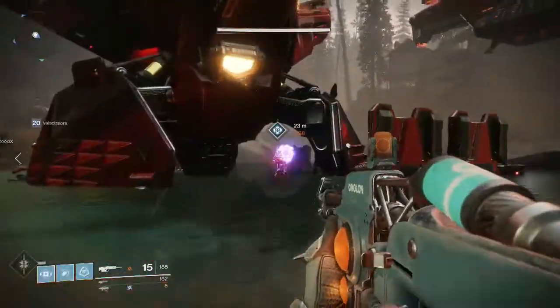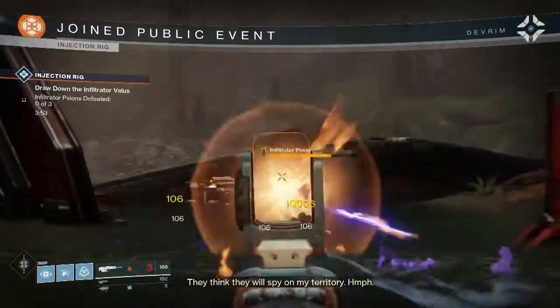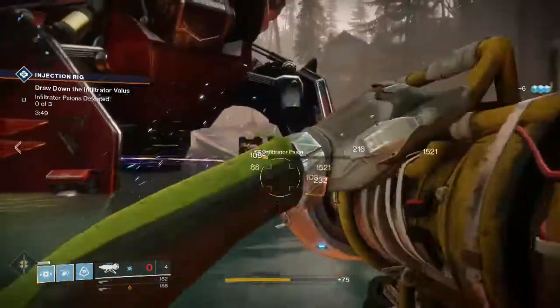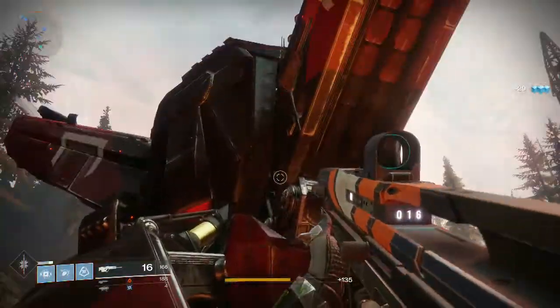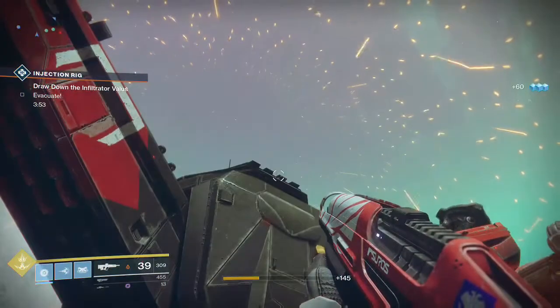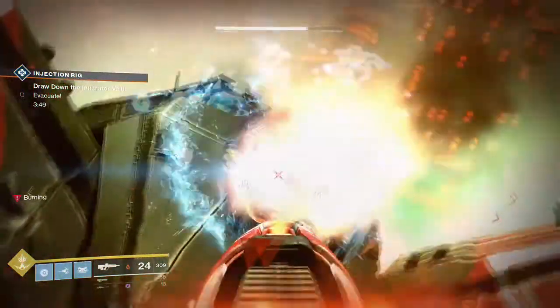The other Cabal event is the Injection Rig. Now this one's a little bit trickier and a lot of people seem to be struggling with this one, especially solo. At the very beginning, all the vents except for 1 are open, so you can actually do damage to the vents, but the way that you make this event heroic is, see these vents? You have to drop those vents, make them smoke.